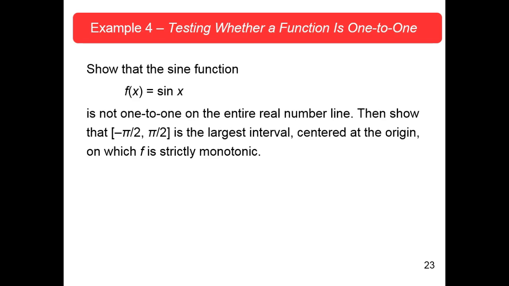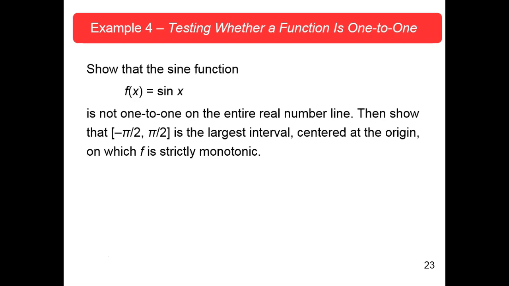Not monotonic. But if you restrict it to minus pi halves to pi halves, inclusive, then it's increasing here and starts to decrease there, but it's increasing the entire domain of minus pi halves to pi halves. There it is strictly monotonic. And it's also monotonic from pi halves to 3 halves pi, but there it's strictly decreasing from minus 3 halves pi to pi. So you can choose different pieces.